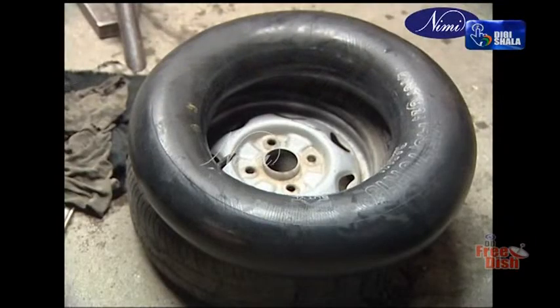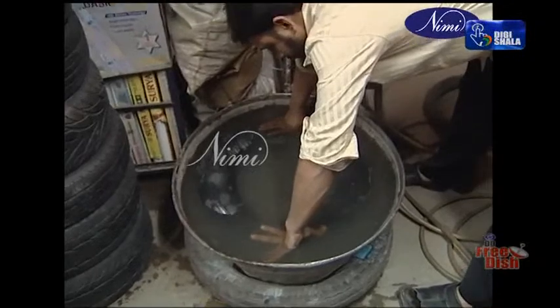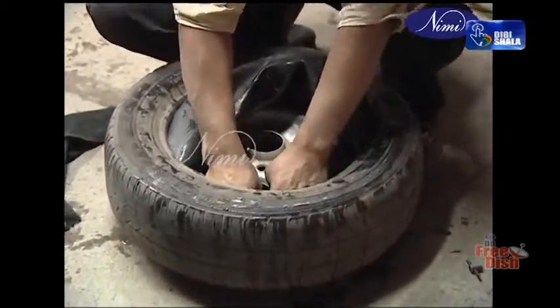Replace the tube if found irregularly bulged. Dip the repaired tube in the water tub and check for any leakage. Check the tire inner area for nails, stones, and damages.